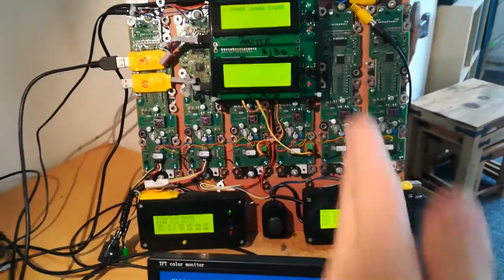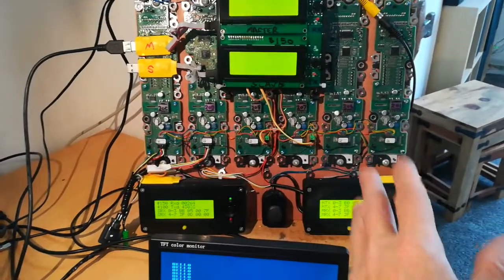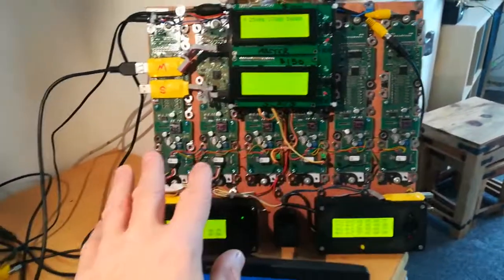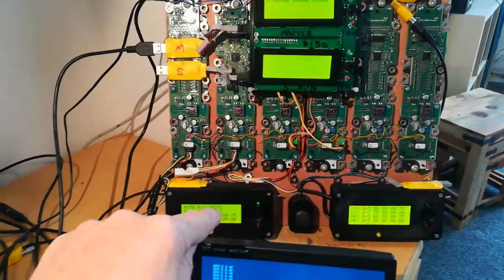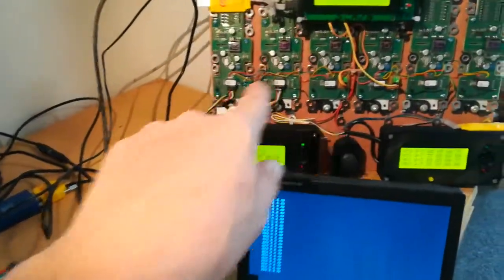So what I've done now is split the CAN bus in half down the middle. So this side, these 3 LTO boards and the master, are one CAN bus, and then on this side we have the 3 LTO boards and the slave, and we also have the video output card as well. That's also on this bus.